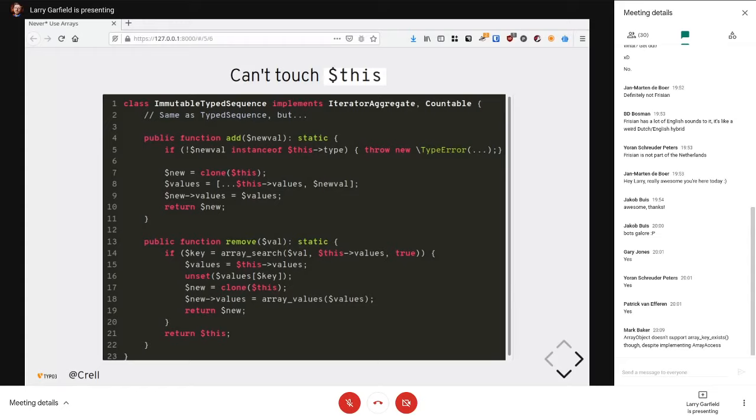And remove does the opposite. If the value is found in this list, then all right, make a new object that has all of the values of the original object, except the one we're trying to get rid of, and reindex all of those back to 0 by calling array values on line 18, and then return that modified object. So now we get back a new object that is the same as the old one minus the other value, but still with consistent 0-based keys.